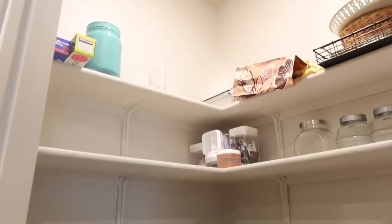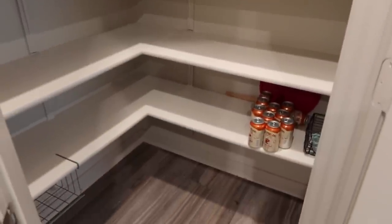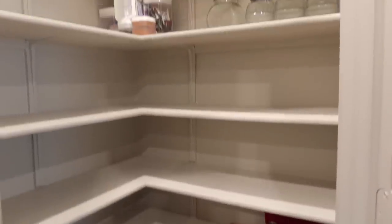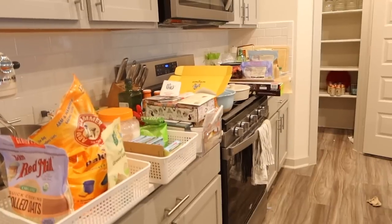Okay, this is what it's looking like. I got pretty much everything out — I left some stuff because I was running out of space, so I'll clean and then move those things to the clean spots and clean the spots they were in. I laid everything out on the counters here and here. It really is in need of cleaning — let's get that done.